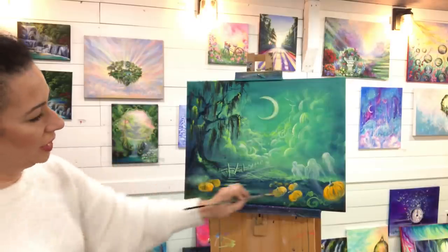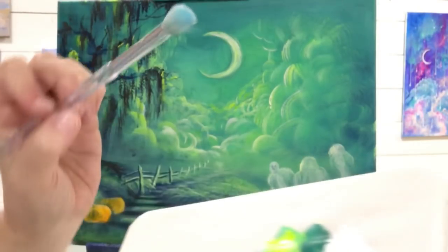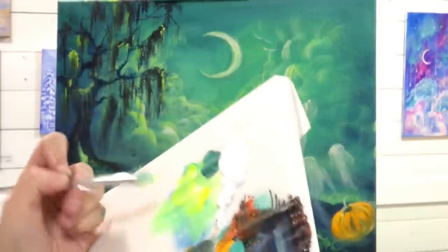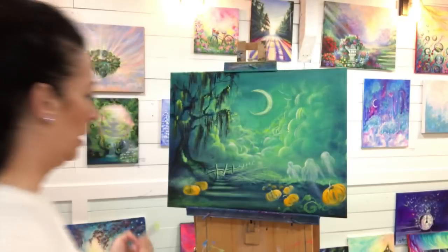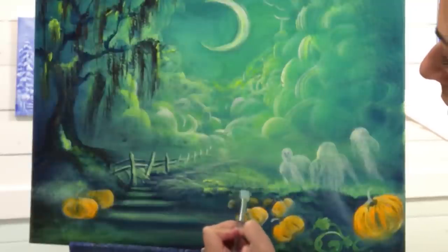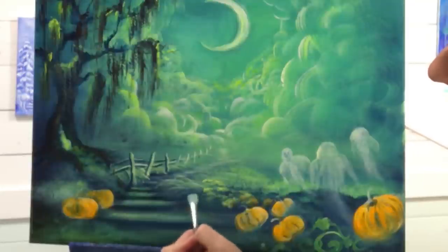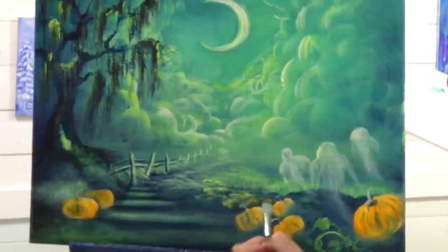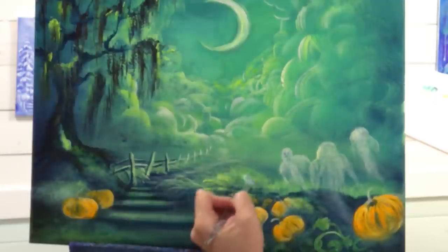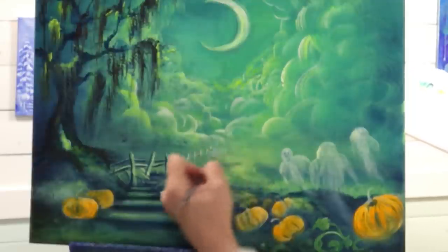We're also going to add some faces to these pumpkins pretty soon. So I've got my smallest mop brush here, and I'm just going to take a little bit of a neon yellow with a bit of white, and then kind of over to this side. I'm just going to start tapping in a little bit of green or some foliage in and around these pumpkins. Just brighten this up a little bit more.